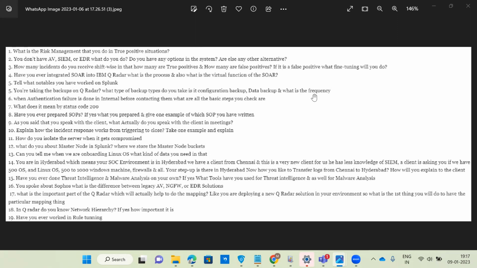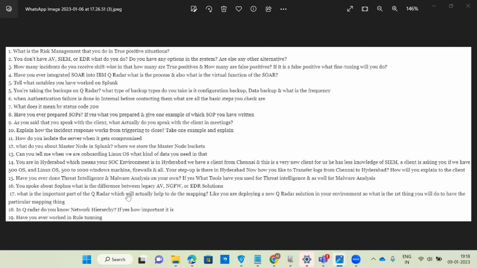Excellent answer. Perfect answer. So an active rule means that logic is hitting whenever any abnormal, malicious or suspicious activity is happening. That is called an active rule. An inactive rule means we are not receiving that type of alerts at all. So now as an L3 or implementation person, what exactly do we have to do for fine tuning or rule tuning? This 19th question belongs to fine tuning.